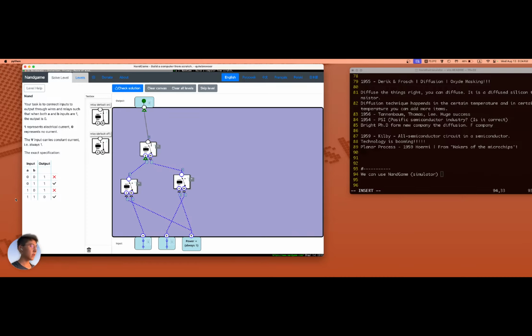Okay, now we have satisfied two requirements, but we are missing the remaining two. When they are both 0 and 0, our output should be 1. It means if it is 0 0, it should be 1.